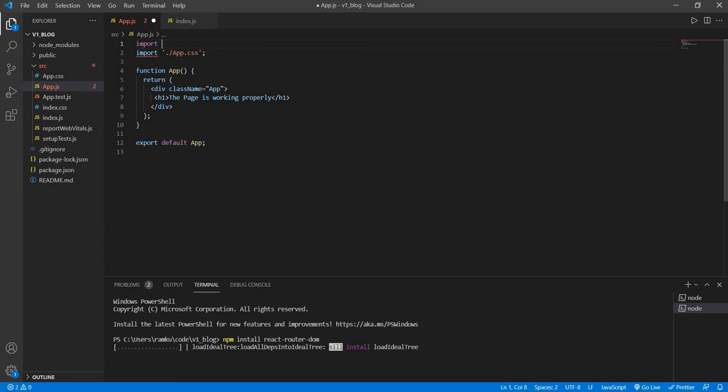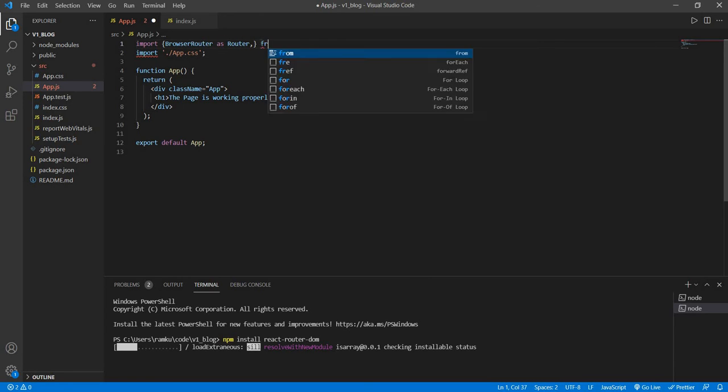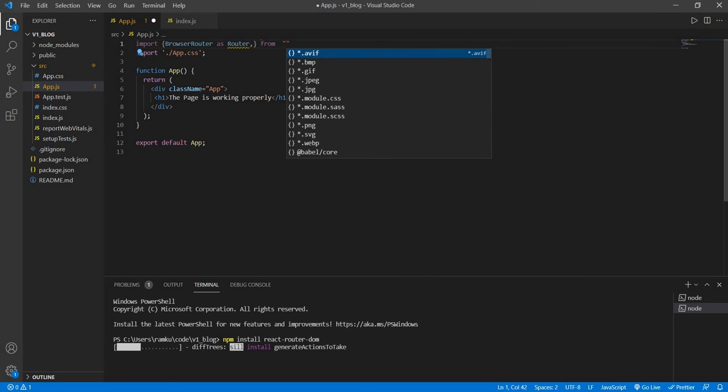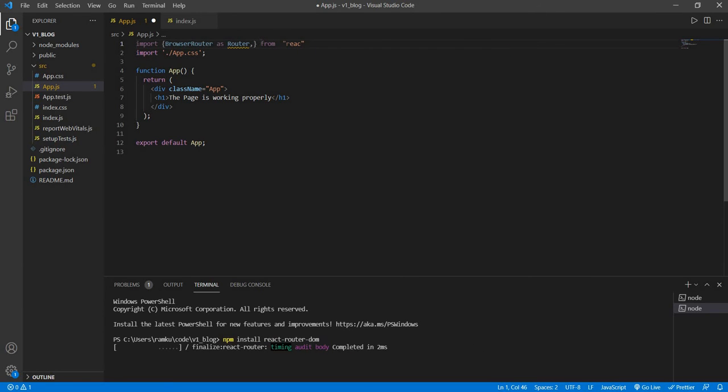Import BrowserRouter as Router, comma, from react-router-dom.